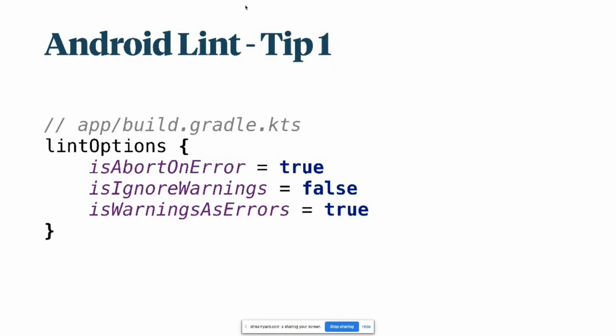The first one is to treat warnings as errors. This is not actually the default configuration, and I don't even think abort on error is the default. I think the default is to just warn you about this stuff in the console when you're making a build. What we really want is to upgrade warnings to errors and then fail when there's an error. This allows us to keep the code base as squeaky clean as possible, and really every single lint warning should either be suppressed or addressed. And again, I'm not opposed to suppressing. I think that can be useful at times.